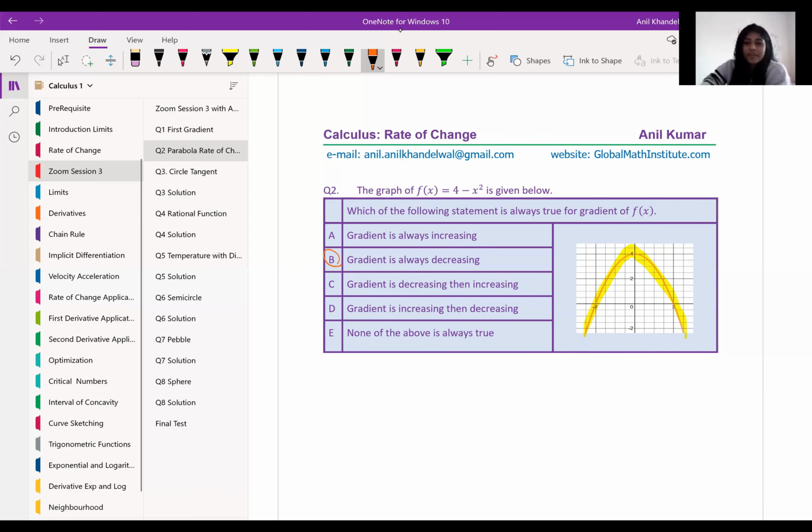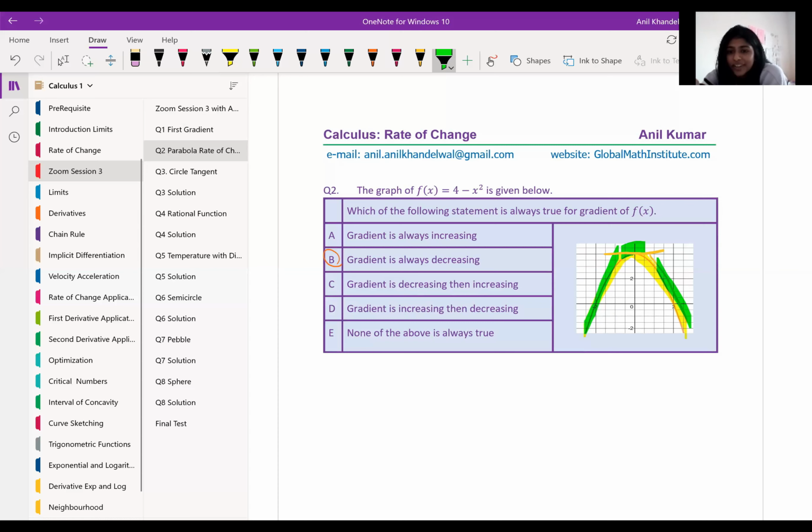So if you draw a tangent at, let's say, this is how I do it. I don't know if this is the right method. But at -2, if we just quickly draw a tangent, we can see that the gradient there is positive. And then as you get to the turning point, which is 0, 4, it's a horizontal line, so the gradient is 0. Correct. And then if we draw a tangent at 2, 0, yes, we can see that the gradient is negative.